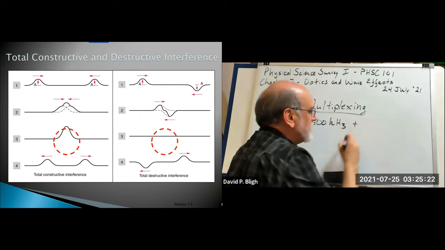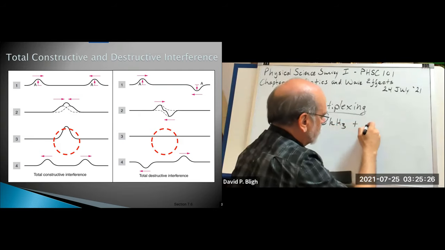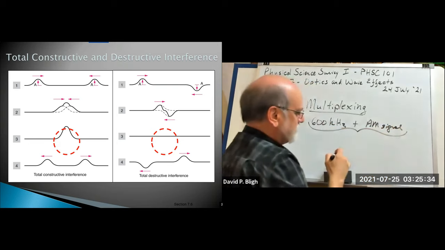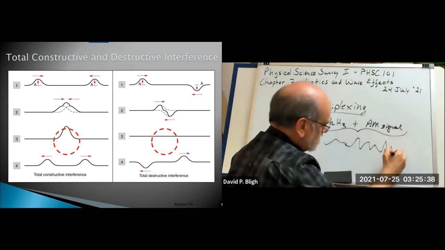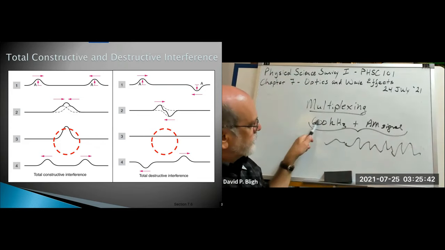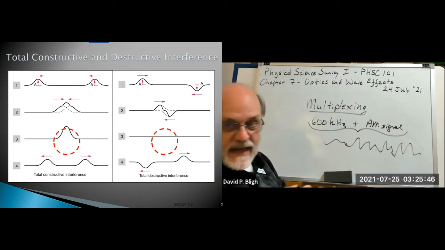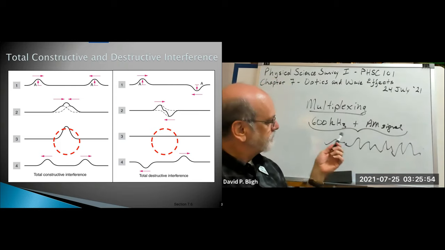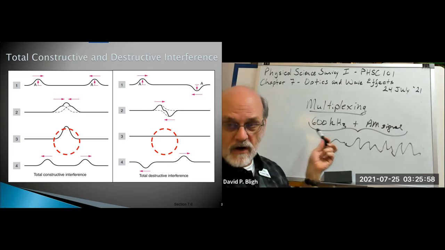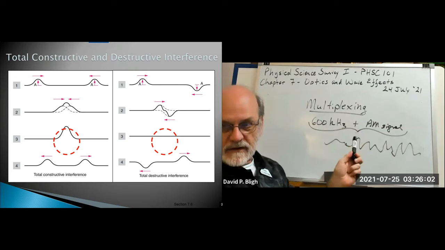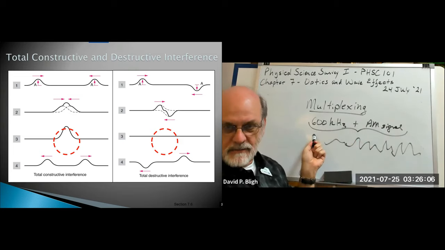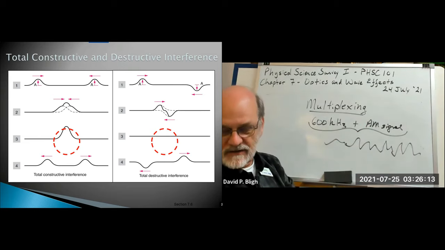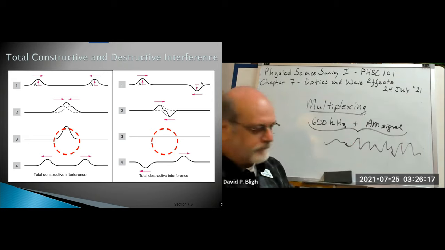But what we do is we add an AM signal on top of that. And you get this waveform, whatever the case may be. And when you cancel the 600 kilohertz, what's left behind is the AM signal, which may be somebody talking. It may be music. So that's how you transmit information on a radio signal. It's multiplexed. It's superimposed on that signal by this constructive and destructive interference. And when you subtract out this signal, you get left the information signal that was superimposed upon it in the first place. Okay.